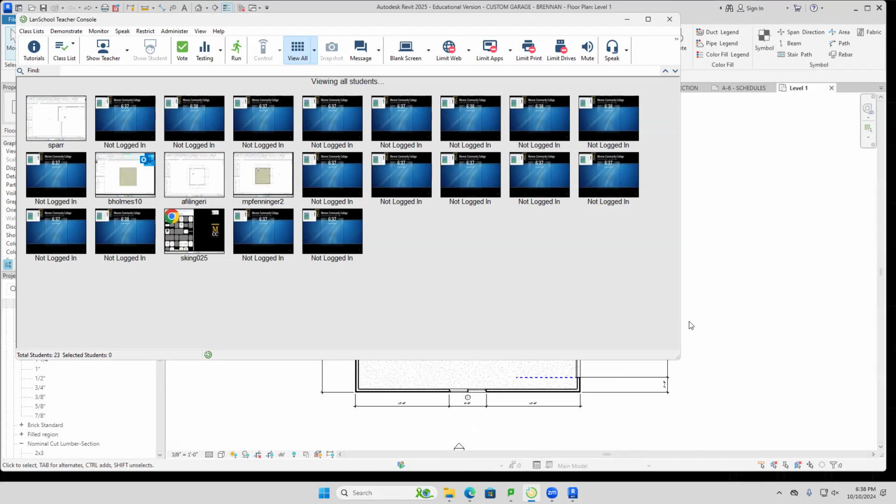Now, one thing I'd say to you guys is I see a couple of you have it in realistic. For this one, just go ahead and leave it as hidden line. That'll probably be a better way to go, just because it's going to look a little more stark if you go to hidden line.